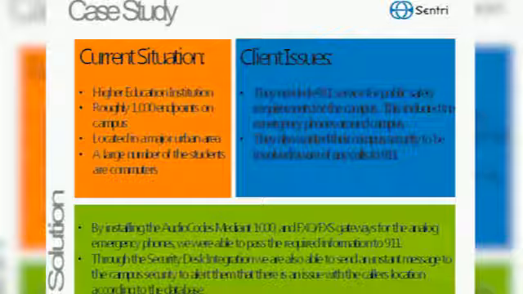We had to bring all of those back into a centralized location through an analog gateway and then into the system, and then enabled security desk integration so that we could do that instant message pop-up for the security group so that they could be made aware and react accordingly. So again, when you look at these universities, they're great cases for the security desk and AudioCodes, because you have your own internal security.